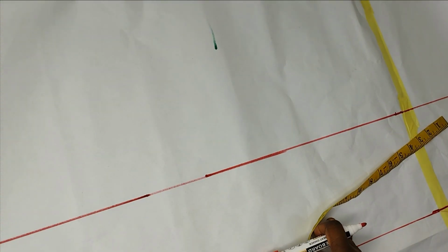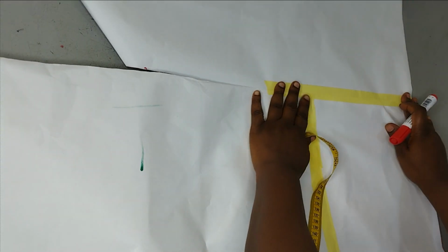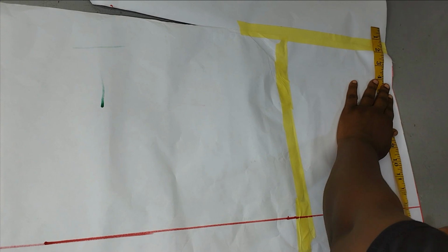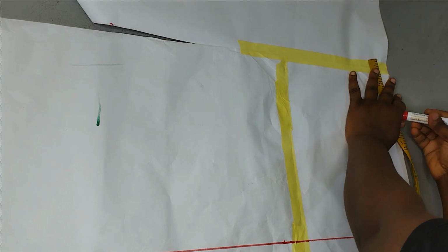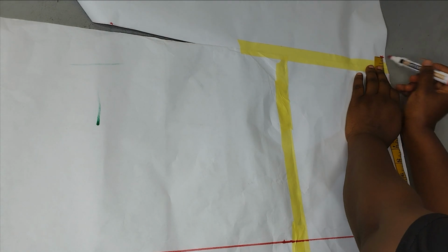It's quite big, so I couldn't get up to 12.5 inches on the other side, so I just have to add this paper. So now from the gaiter line, which is here, I'm going to mark another 12.5 towards this side. Okay, my 12.5 is here. So the next thing to do now is to connect everything together.